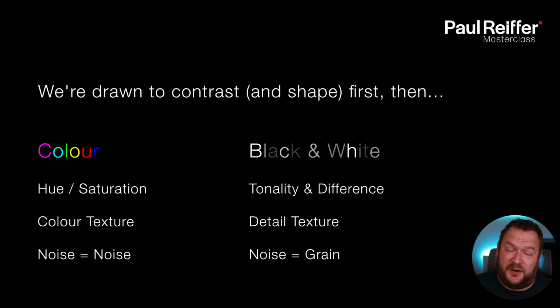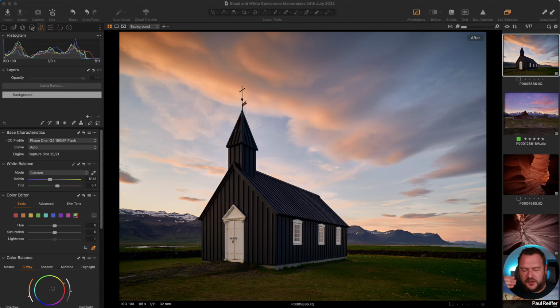To me, it's about flexibility. I can take a color picture, convert it to black and white, and I'm happy because I've got both options. So I'm giving myself flexibility at the point of capture to not corner myself into how I'm going to produce the output. So that's why we're going to talk about conversion today, because it's about getting the best out of the flexibility that you've got within the camera. Let's go into Capture One. Where are we? So let's start our black and white session with a colourful sunset.